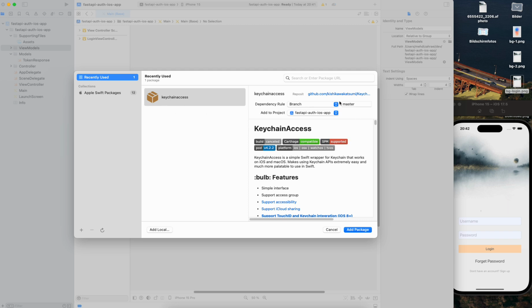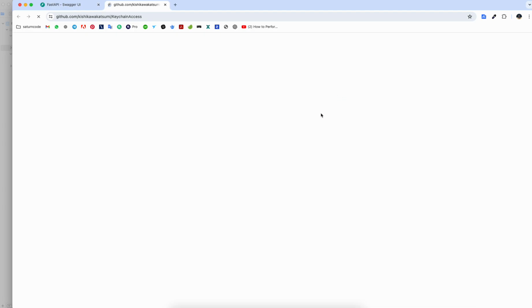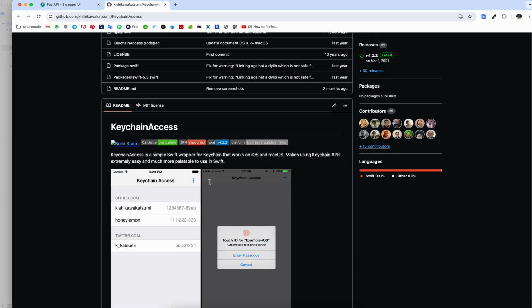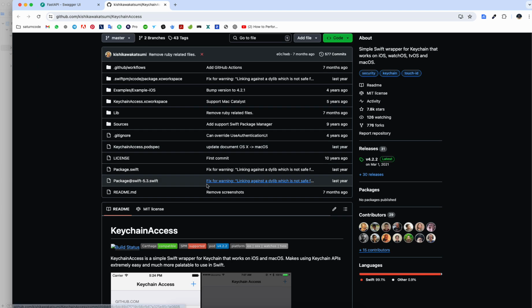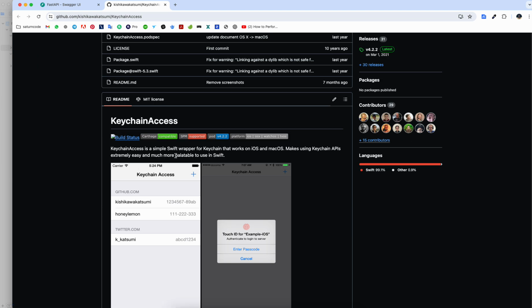If you open it, you can see KeychainAccess is a simple Swift wrapper for keychain that works on iOS and Mac. It makes keychain APIs extremely easy and much more powerful to use in Swift.